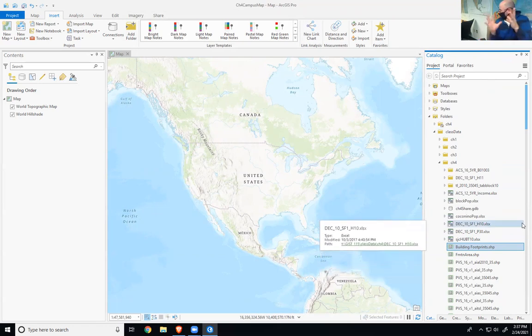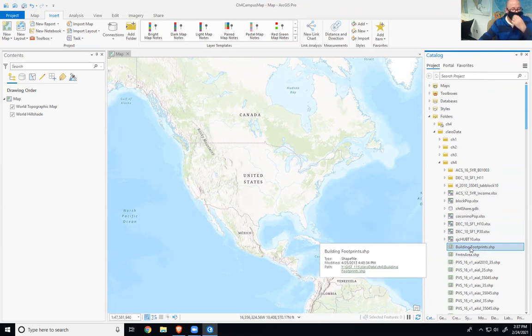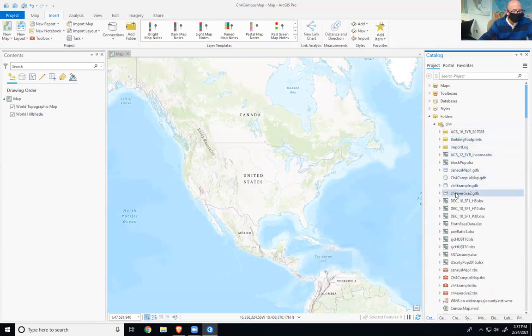We just want the campus buildings is what we're after. So I'm going to add it to here, and then we'll export the campus buildings to our geodatabase in our home folder, which is going to be named the same name as this, my chapter 4 campus map one, this guy right here. So how do we do it? So I'll show you. Yeah.